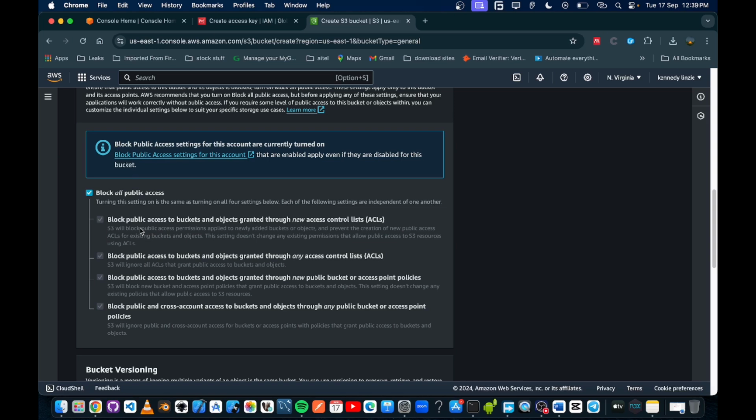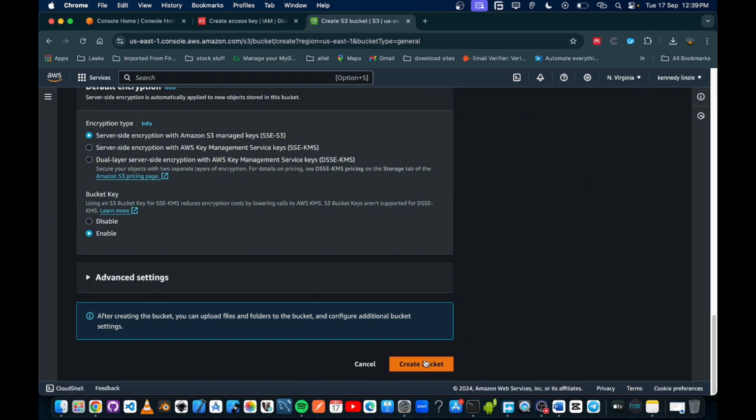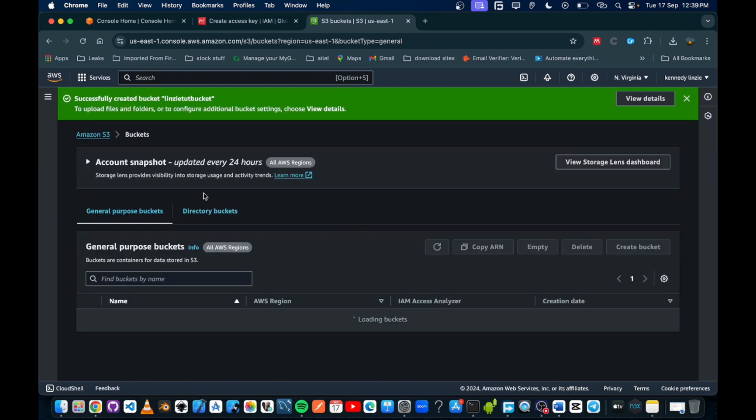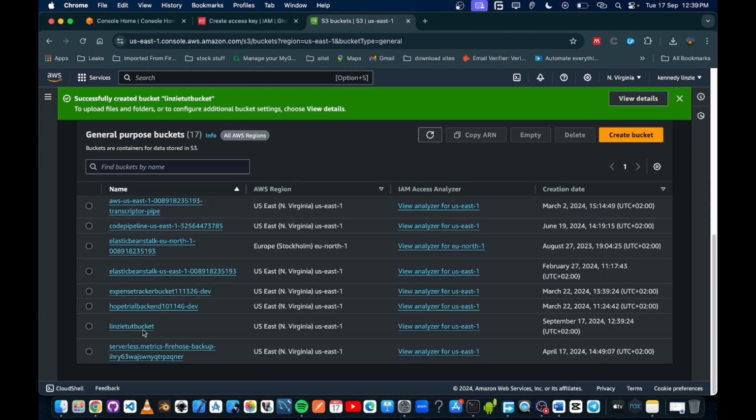That means you can have public access to the bucket through the ACL, the access control list, and it's basically preventing usage of it publicly, because anyone else can access it otherwise. So now we have to click create bucket. I hope our name is not unavailable. So now we have created the bucket.